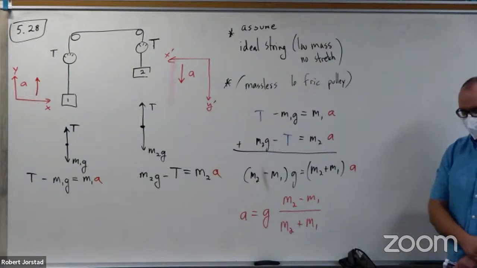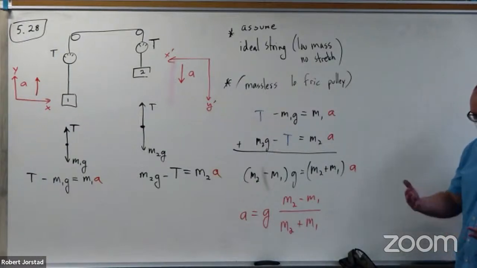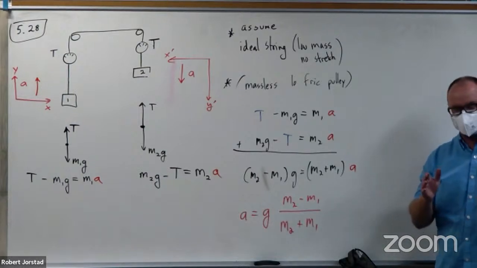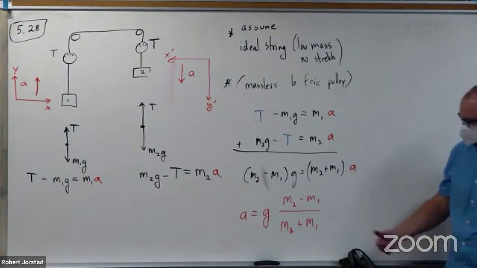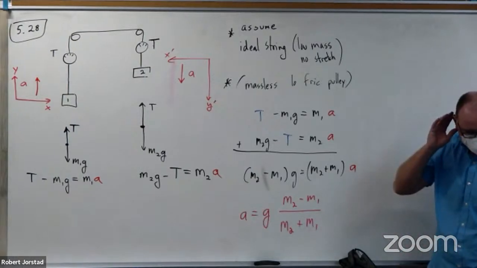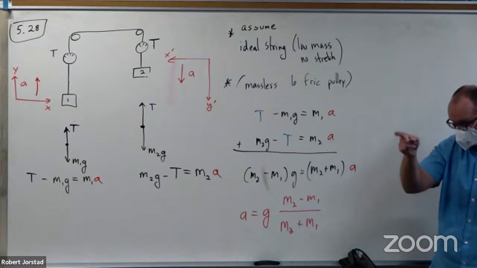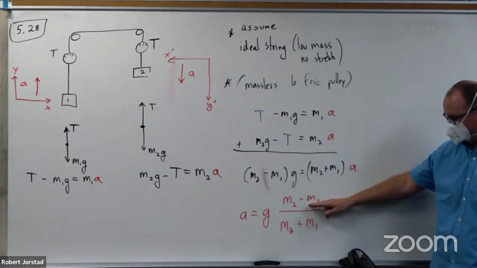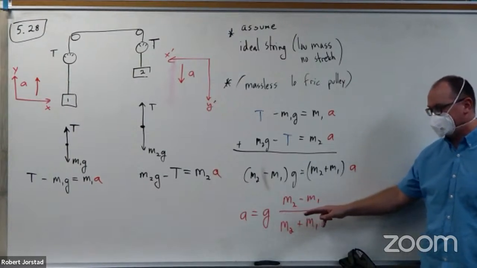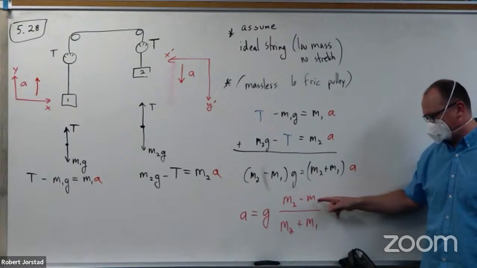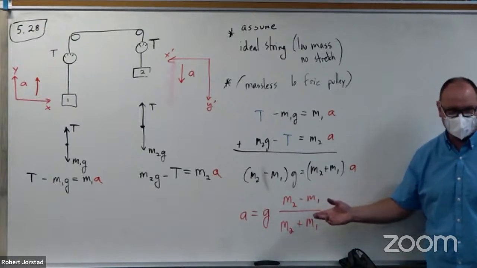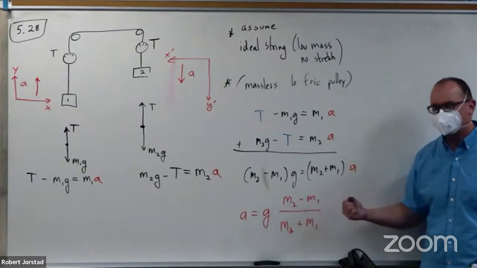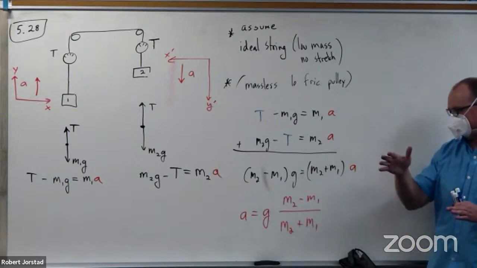This is a tricky way to check your answers. It's a good physics trick to learn. What's an extreme case? Let's get extreme. Okay, if the masses are equal, that's a unique case. What do we get for the acceleration if the masses are equal? A equals what? G. If the masses are equal, what do you get on top? 0. Isn't that what we saw? It doesn't accelerate if you balance it. Nice. Does that make sense?